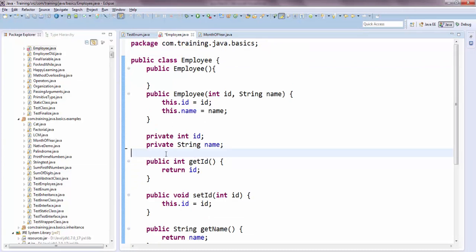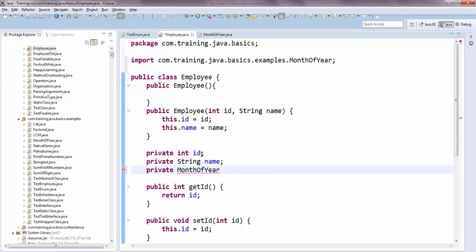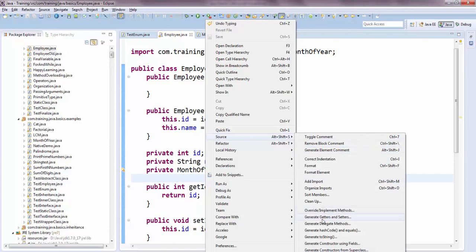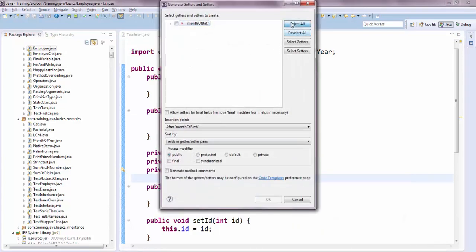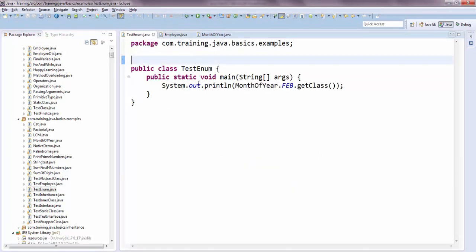Okay, so let's create the variable, MonthOfYear is the data type, and this will be monthOfBirth. Let's create one setter and getter for this. So now I can set the month of birth for the employee.